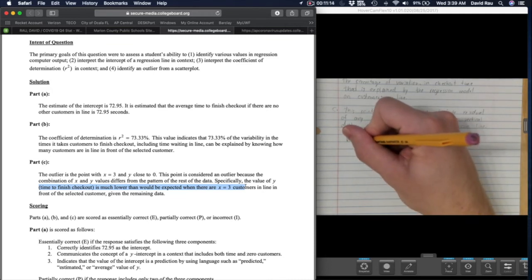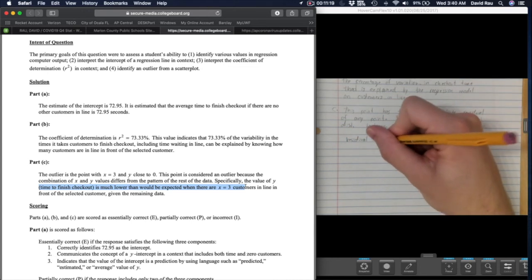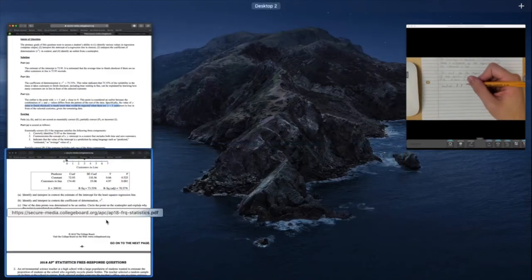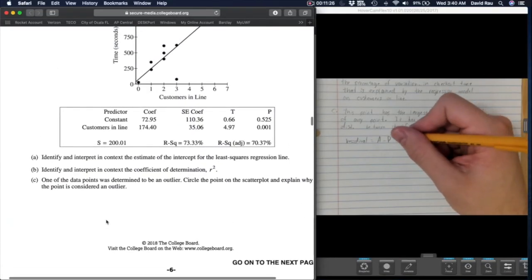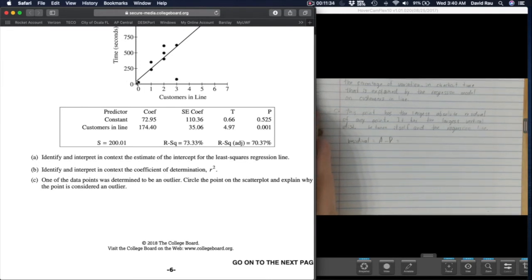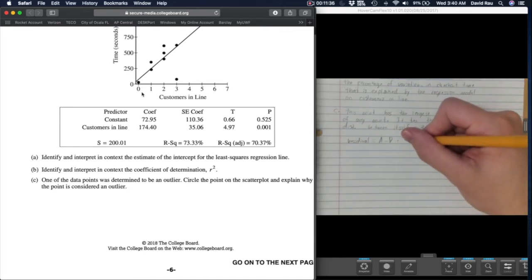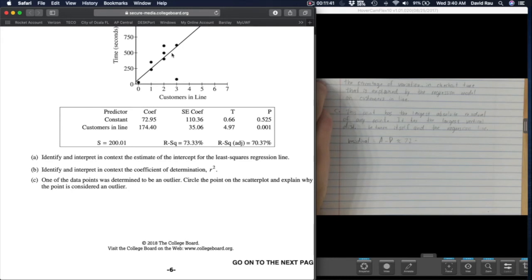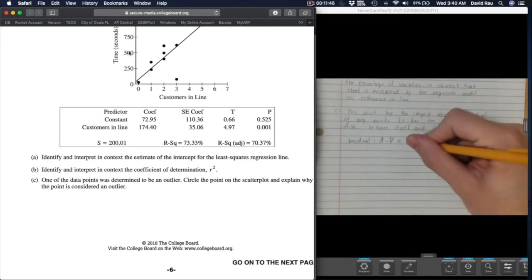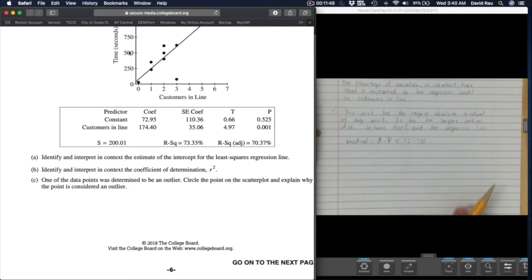Remember, a residual is the value of the distance. In this case, it's actual minus predicted every time. Now, the actual value is the y value of the data point, which is very small. And again, you'd have to assume it's maybe close to 70, because remember, this y-intercept is 72, so it's about the same height, so it's approximately 72, minus the predicted checkout time was around 530. So you can see that's a very large difference between the two. That's the value of your residual.